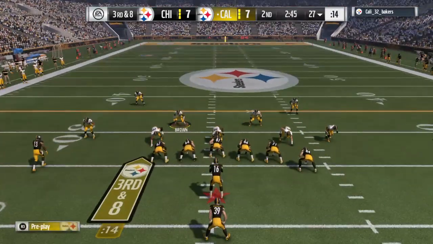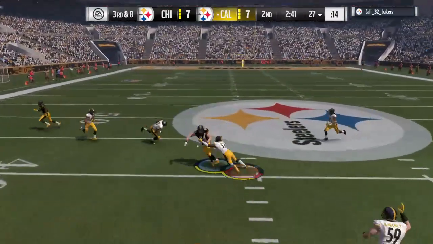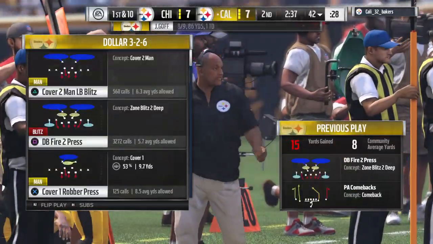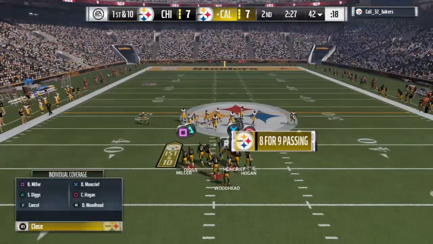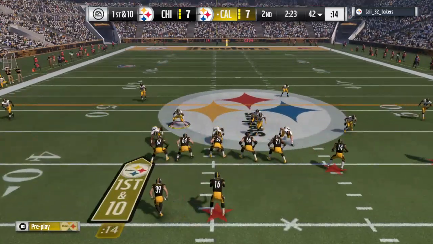They'll come out in the pistol. Now a play fake, and it's gone. Complete. He finds Brady. And he's got the first down yardage before he's brought down at the 42. So much goes into a successful play, doesn't it? How about that play action there? Freezing the defense just enough to bring the tight end free downfield for the completion.